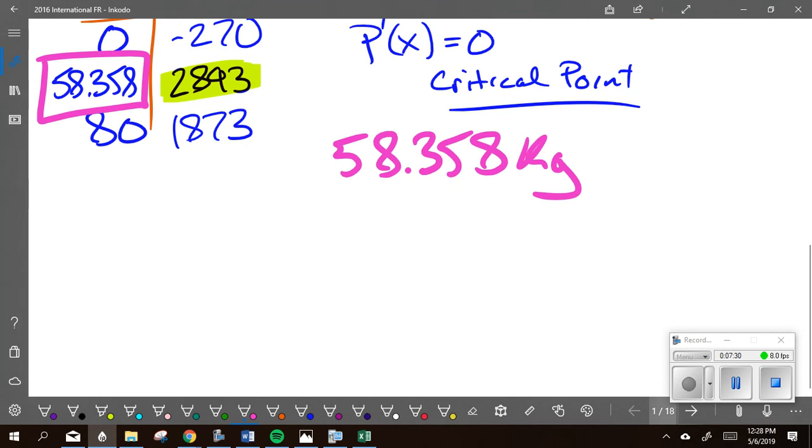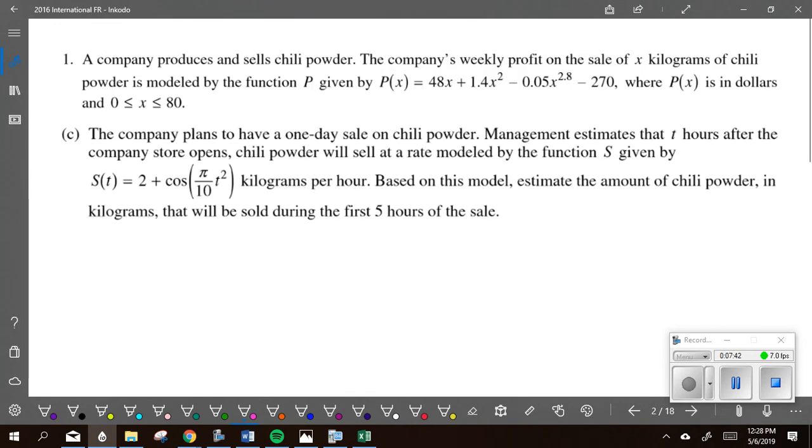Okay, let's go to number 3. Out of everything that we do, this one you could do well. You might not be perfect at every one, but this one you could get 7 to 8 points without a lot of process here. Reading through and understanding what you're finding is important.